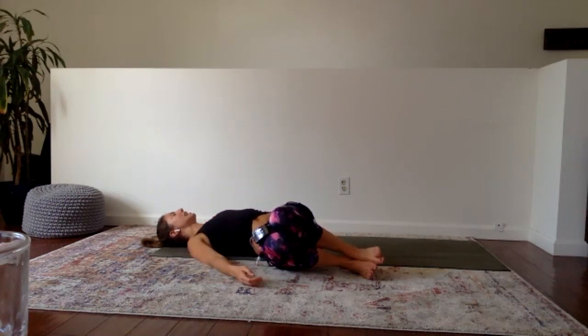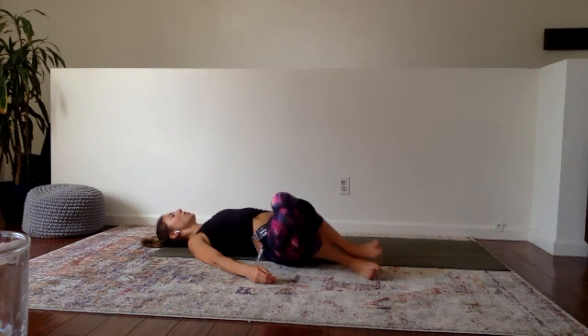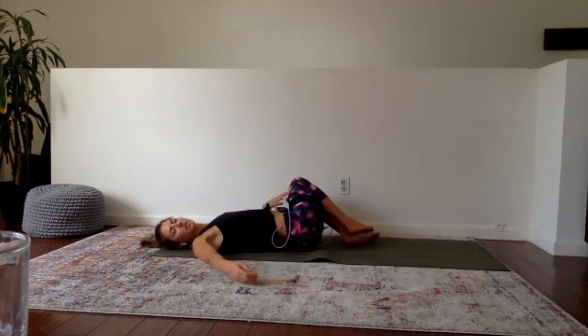Doesn't matter where our knees land. And for some, there might be a lot more space than ours. That's why it's especially important that we open up our spine. Go ahead and bring the knees back to center, drop them over to the left.